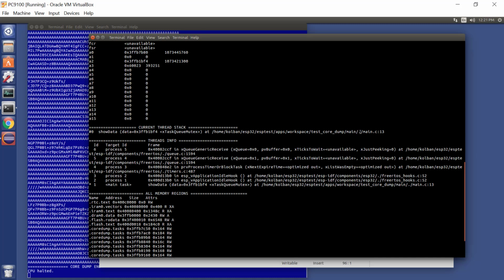And here is the actual line number in our source code where the exception occurred. So this is the path to my source code. Line 13 is where the exception occurred in the show data function.